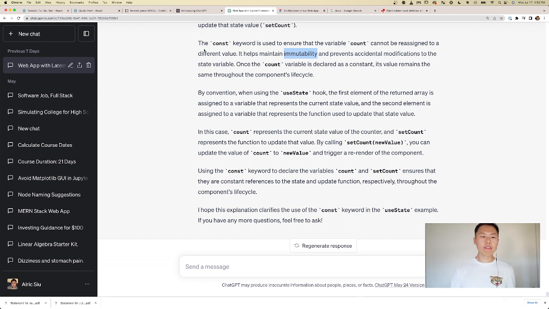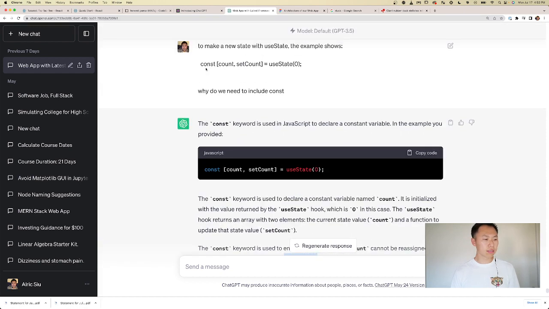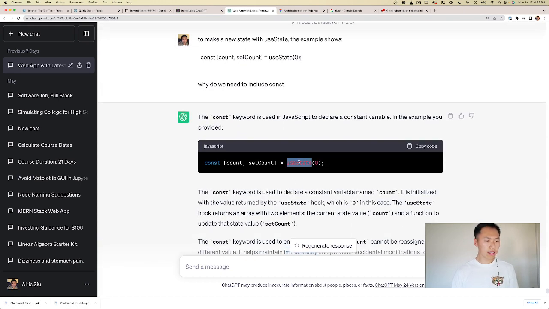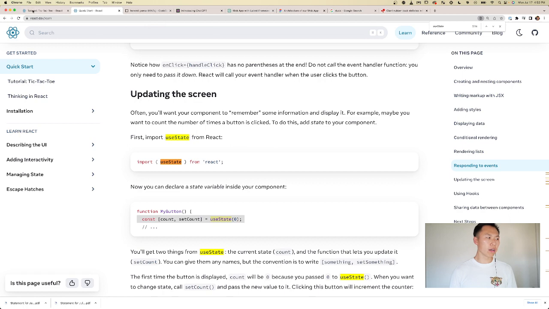So if I make a new version of count and I touch count, then the useState hook doesn't know that I did that, and things will be really wonky.